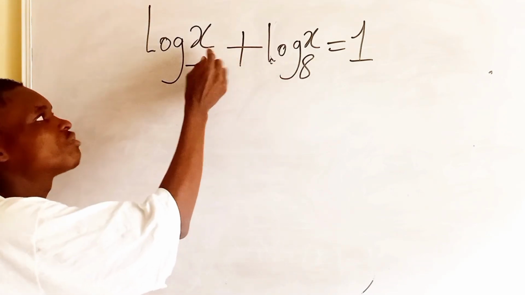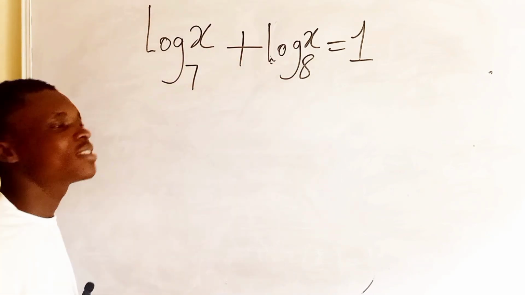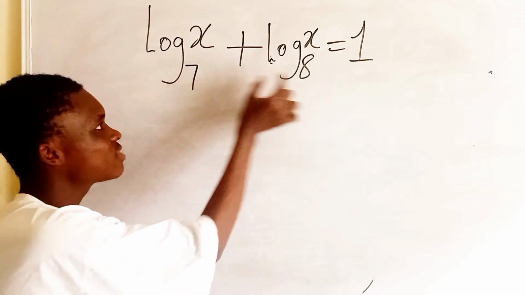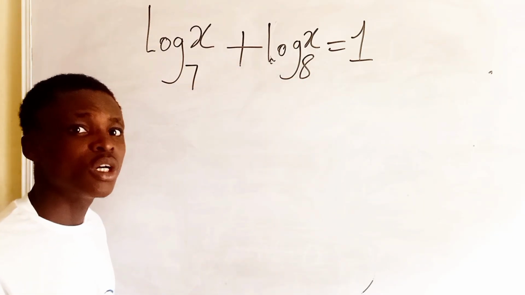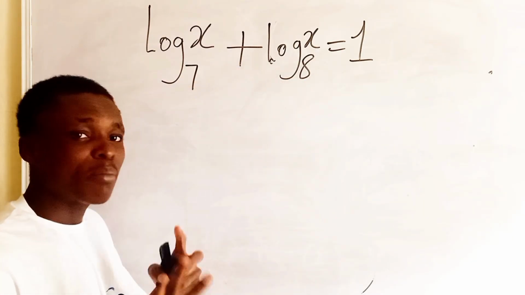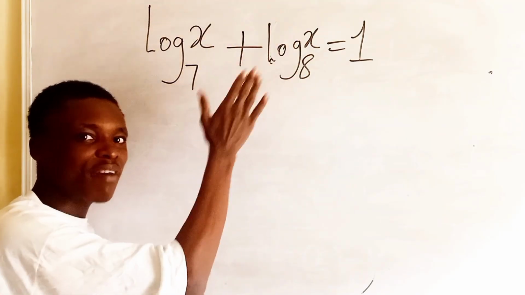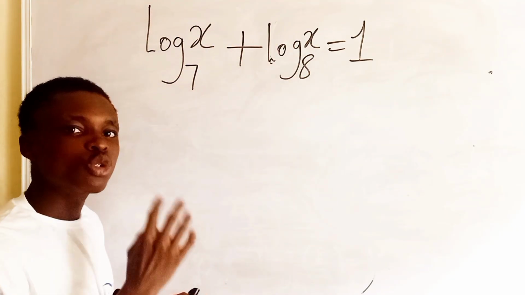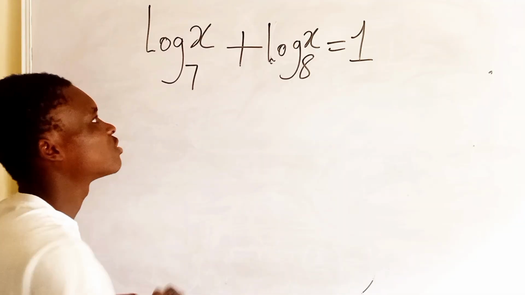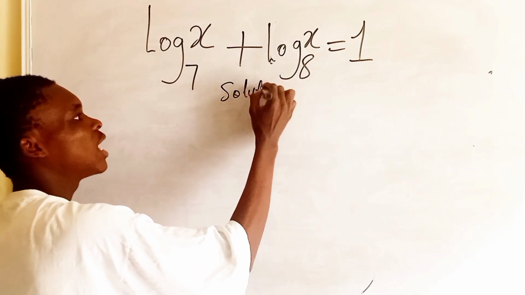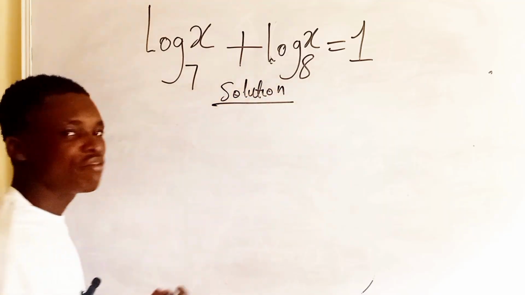I want to show you how to find the value of x that satisfies this logarithmic equation. Clearly, you can see that the bases are not the same, they are different. So we need to manipulate another pattern that will help us simplify this easily. To solve this question correctly, this is what you have to do first. I'll show you the two methods. We have two methods of solving this, which I'm going to reveal to you in this video.